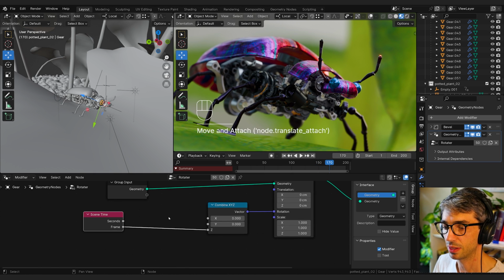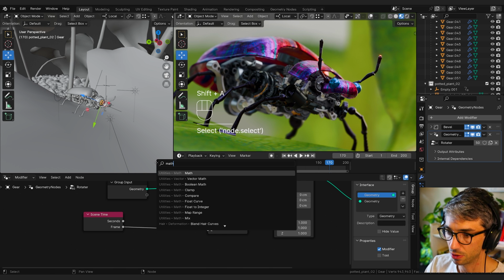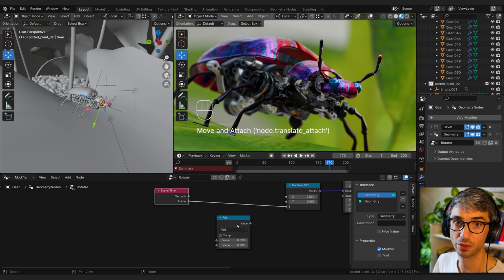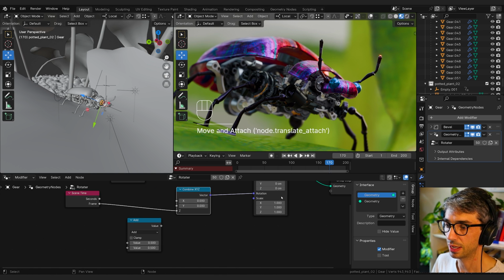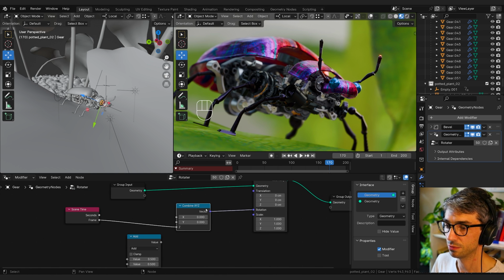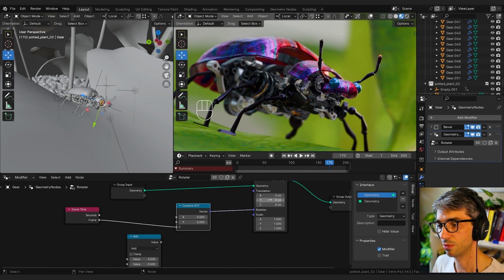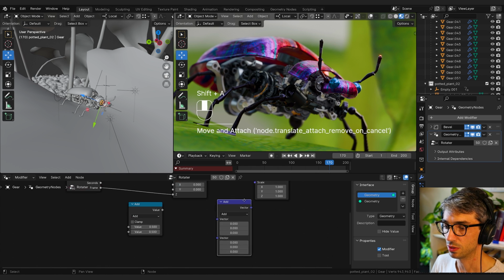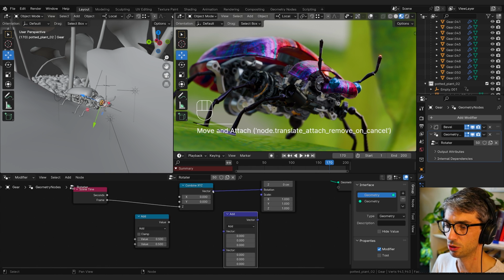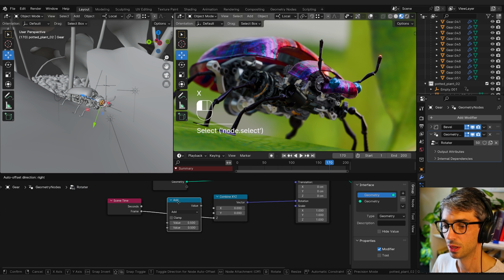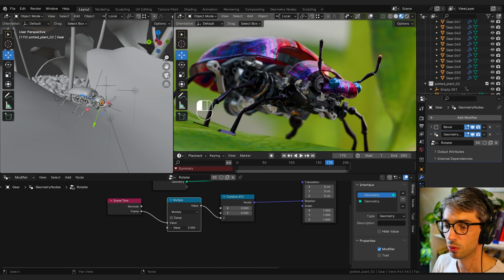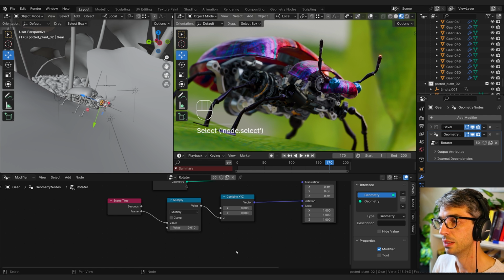We can do the same kind of thing. We can come over here and grab a math node. The math node is the node that we use to do calculations in math on single value numbers. If I was to do it over here, where I've got a vector, which is again a single thing that is 3 numbers representing X, Y, and Z, I would need to use the vector math node to do the same kind of stuff. So that's the difference. Notice the color code really helps identify the difference. Anyways, we're going to drag this here. We're going to switch this to multiply, and we're going to do the same thing we did in the driver. We're going to multiply by 0.01. Let's see what that looks like.